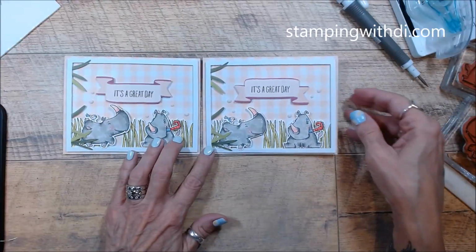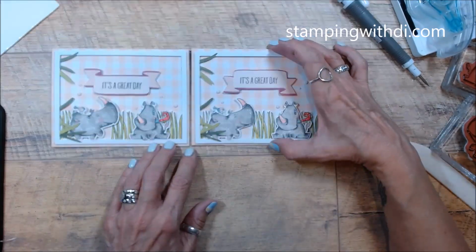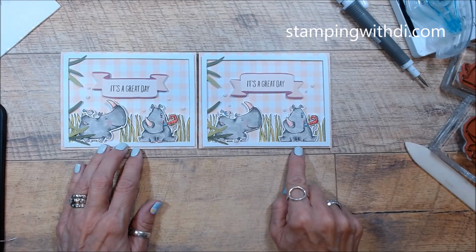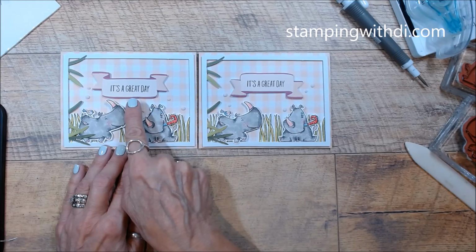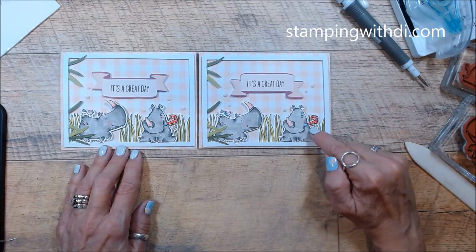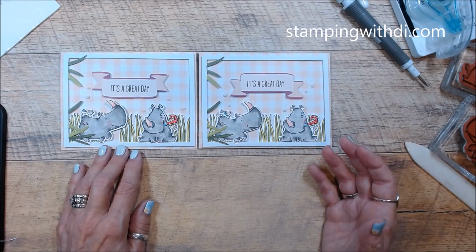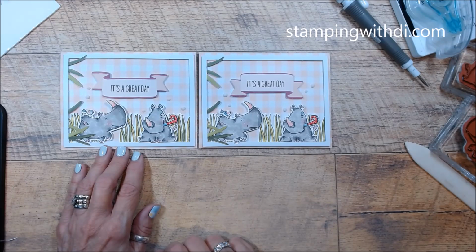Oh my gosh. So here's the one I did earlier, just so you can see the difference. So they're very, very similar. But you can see here, I made her sit on top of the frame on this one. And then here I tucked her in the frame. So it's totally up to you how you want to do it. This one, I did the banner this direction. This one, I did the banner this direction. So again, it just depends on what you do to manipulate the thing. Same with how I trimmed that to make that noisemaker come out of her mouth, where it's really its own piece. But I love both of them, and I can hardly wait to make more.